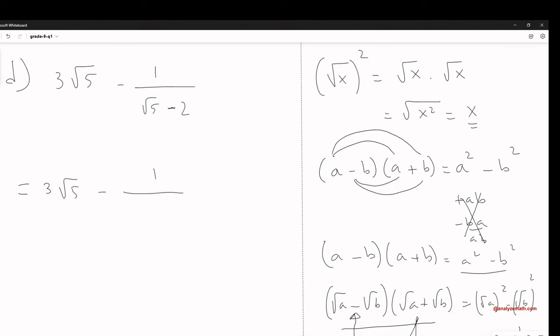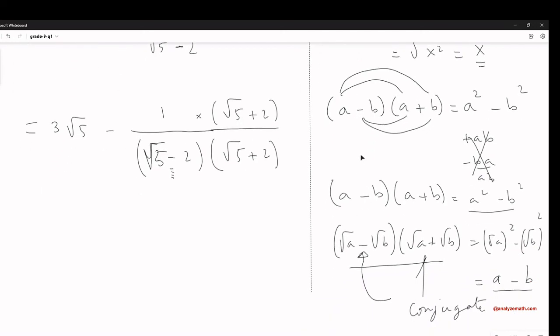So it's 1 here. Now we have square root of 5 minus 2, square root of 5 here. And then we are going to multiply it by the conjugate. We said the conjugate is you change this minus into a plus. But remember, you need also to multiply the numerator by the same expression, so that this with this gives you 1. Remember, the same quantity divided by itself gives you 1. So we did not change anything to our expression.